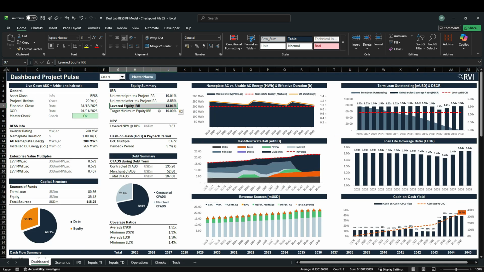And you can see our levered equity IRR is now actually at 13%, which is 3% above our hurdle. The DSCR profile has a similar effect as our previous equity base case. Our overall DSCRs are much stronger in the early years. And in the year where we now have to start paying taxes earlier, we actually see a drop.